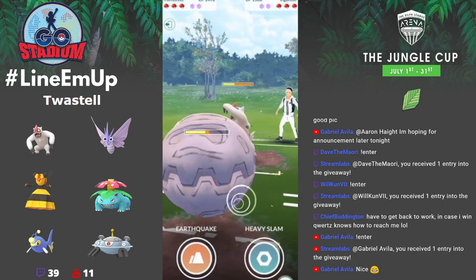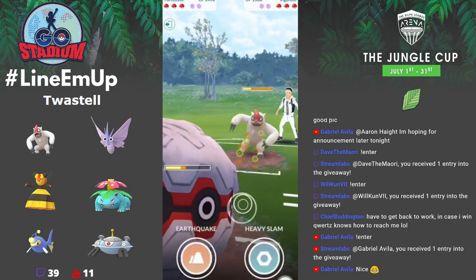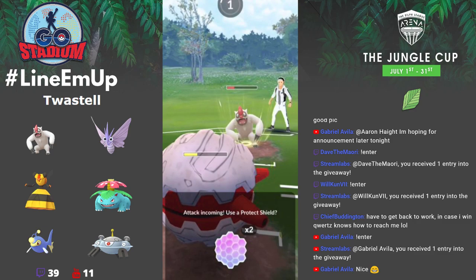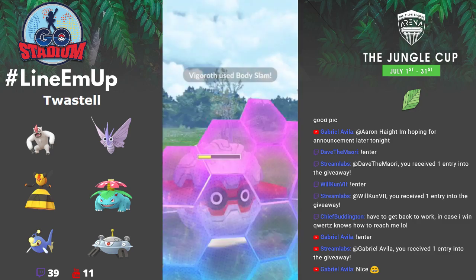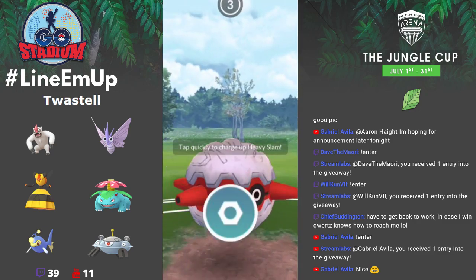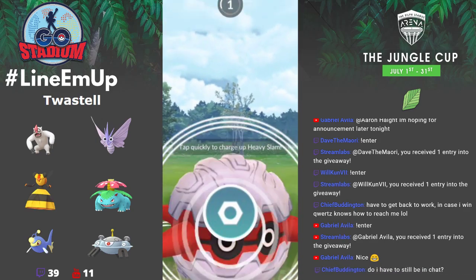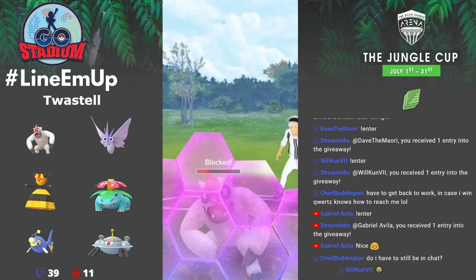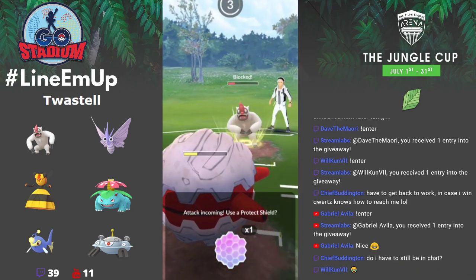It's going to have to block anything coming in from that Vigoroth. Eventually, someone is going to have to use a charge move. So sure enough, we are expecting those body slams to just roll out in response to those heavy slams. Basically, both of them are just going to have to shield until one lets up those energies.